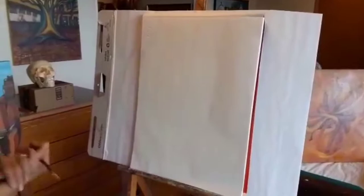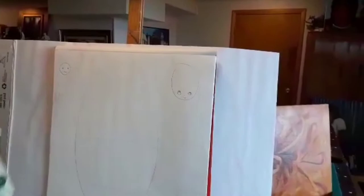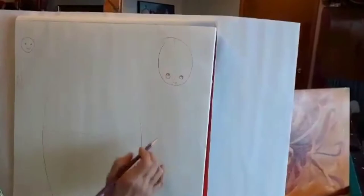So let's concentrate then on the eyes. Sometimes kids, young people put their eyes way too low. So the face becomes, the eyes are way down here. Look how funny that looks. Babies have a bigger forehead than we do. The face changes as we grow older, but never like this. This is kind of cartoonish, right?